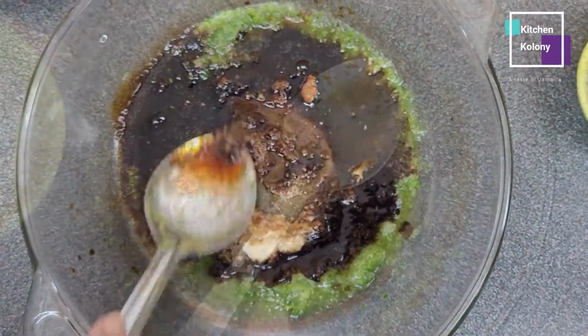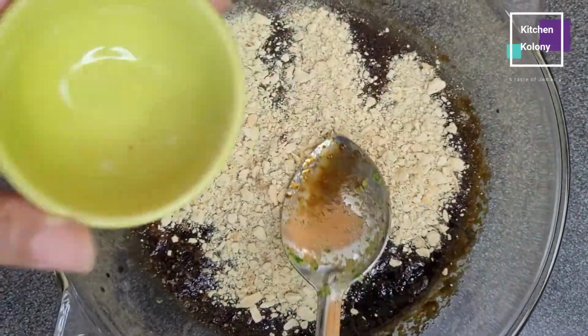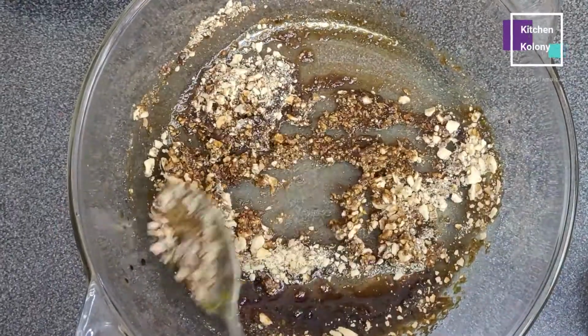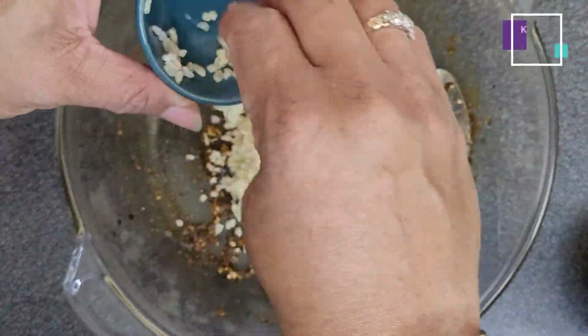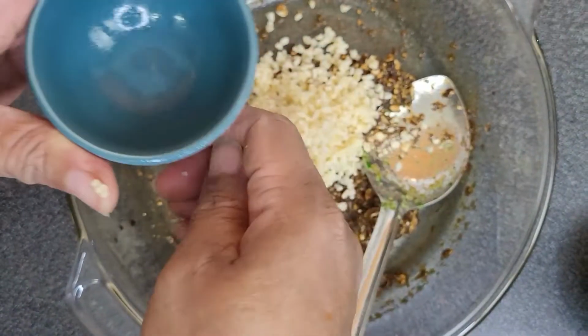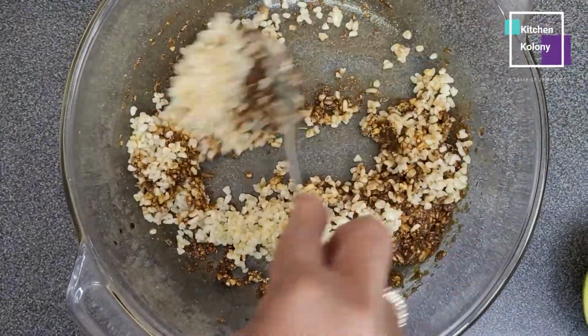Blend those together. Then we're going to add all our dry ingredients, and each time we're going to mix them well together. So we're going to add the stuffing or seasoned breadcrumbs. Then we're going to add our bulgur and then our oats. Remember, mix them well so that they're saturated with the seasoning. We use the bulgur and the oats for texture.